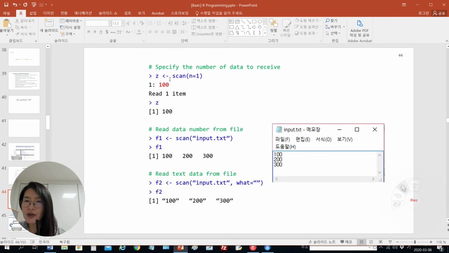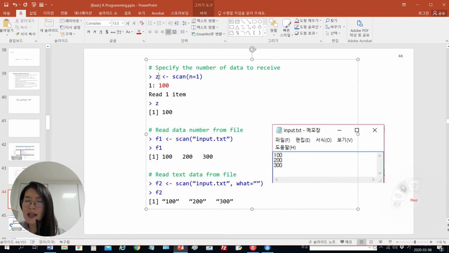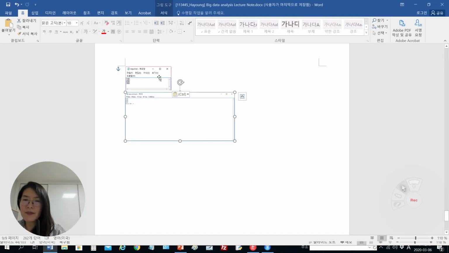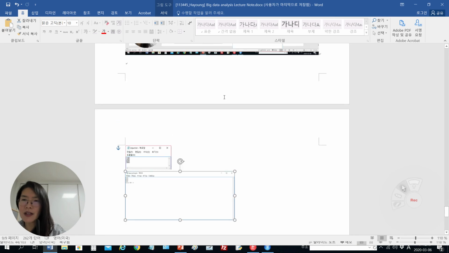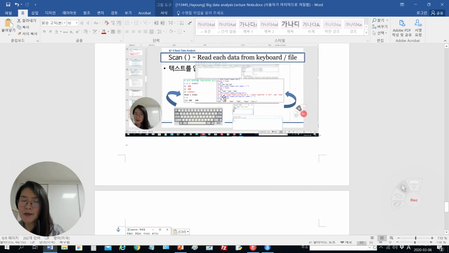So you should exercise all the contents about scan usage, both in console and with the file, with enough time, and then put all your traces at the end of the Word portfolio file.